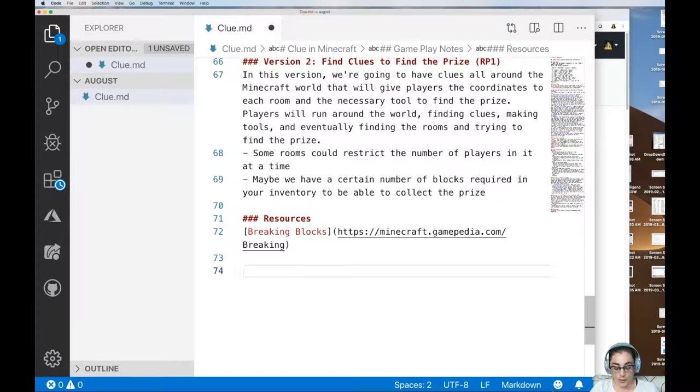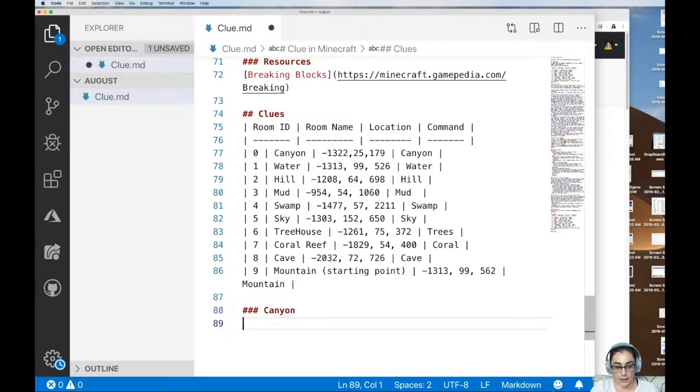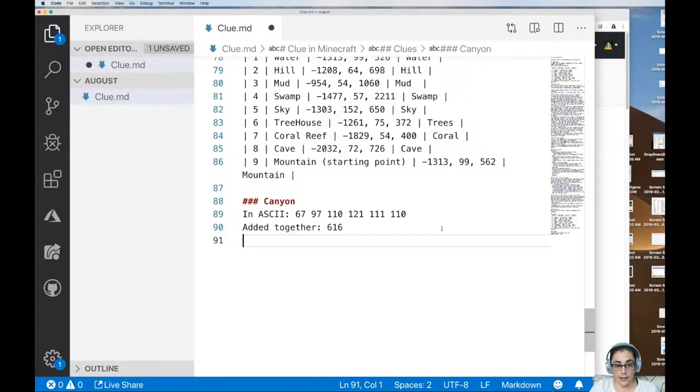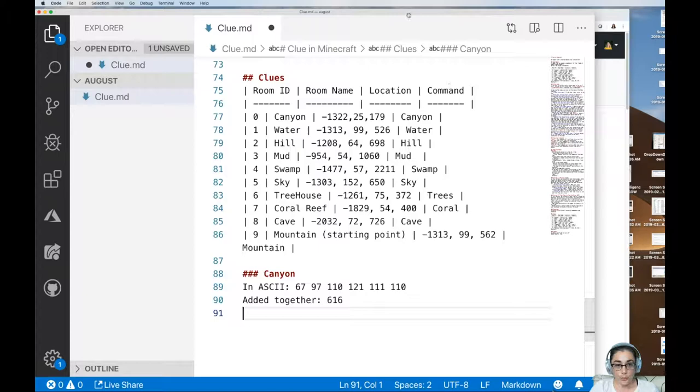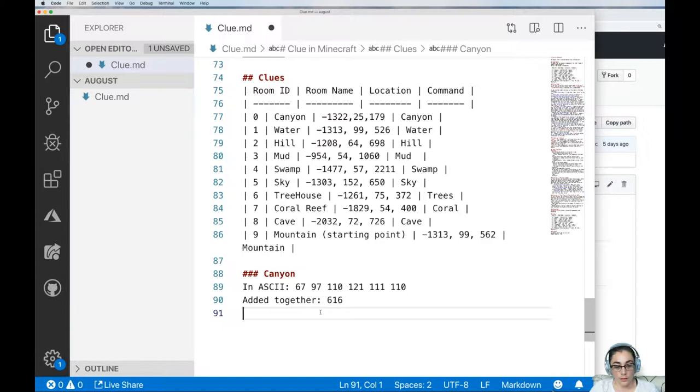So maybe we do something like sign or clues. Okay, so I'm pasting this here so that we can just kind of think about this. Canyon in ASCII is 67, 97, 110, 121, 111, and 110. Added together is 616. So what we could do is that the sign for canyon could be negative 113 plus 616, negative 706 is what I meant to say.